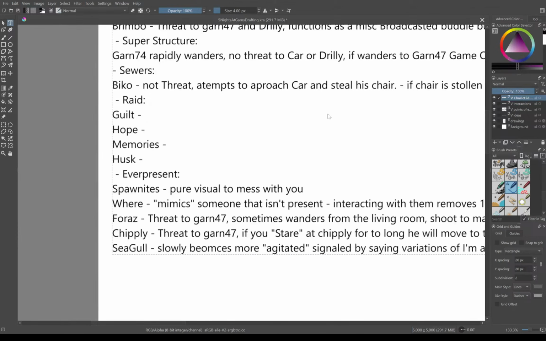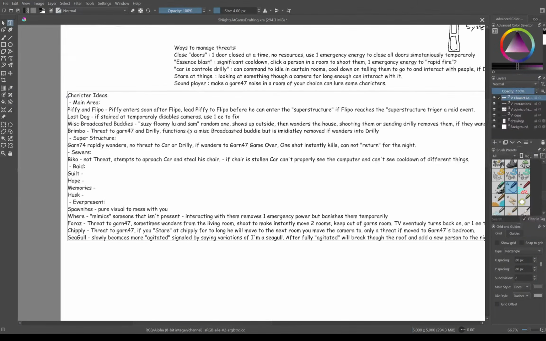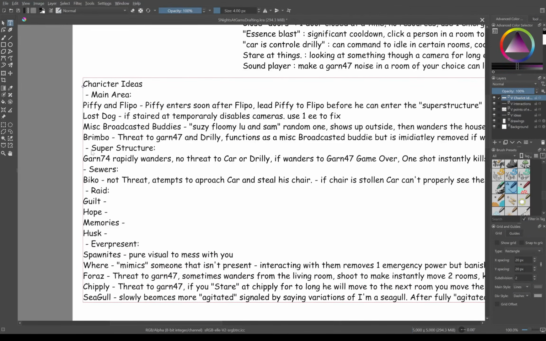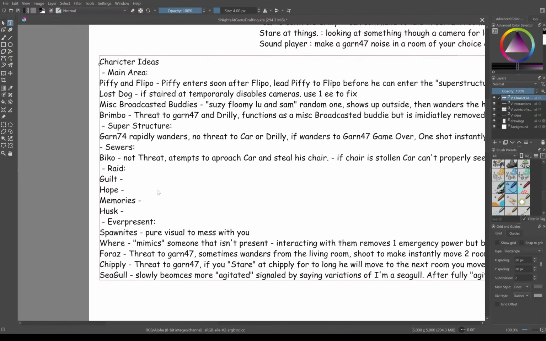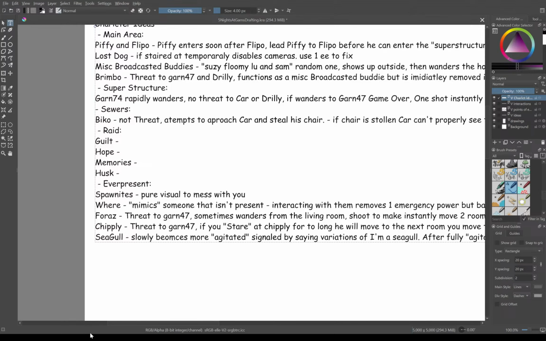Just get them in there. And also remember to make this Comic Sans, because I noticed it wasn't. Okay. Ever present, we've got you. Okay.